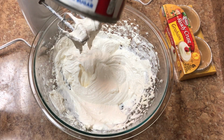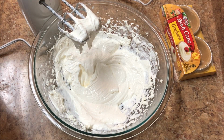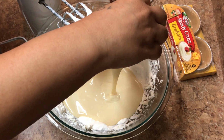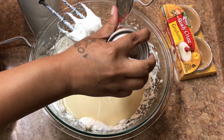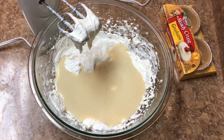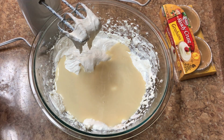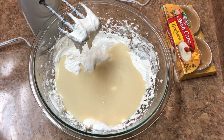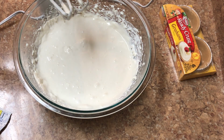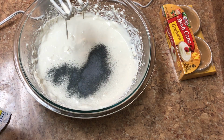Now I'm going to add the sweet condensed milk. This stuff is so sweet, but it's good. I'm telling you, ain't nothing like this sweet condensed milk. But we're gonna see in these Kool-Aid pies though. All right, y'all, so I'm about to blend this and I'll be right back. I just don't blend it while I'm on camera because it's so loud, you know? Okay. All right, I'm going to add the Kool-Aid. Ooh. All right, I guess that's good enough.